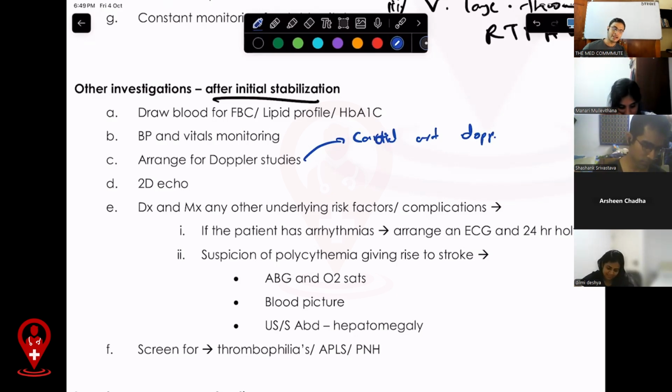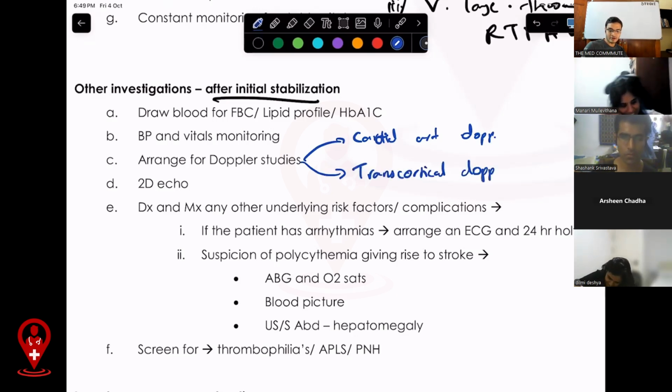The other one you mentioned is for the next. This is the transcranial Doppler. There's another one called transcranial Doppler, guys. This is what we do to look at the vertebrobasilar system. We can look at the circle of Willis, the vertebral artery, the basilar artery. And that means here we are looking for the posterior circulation stuff.